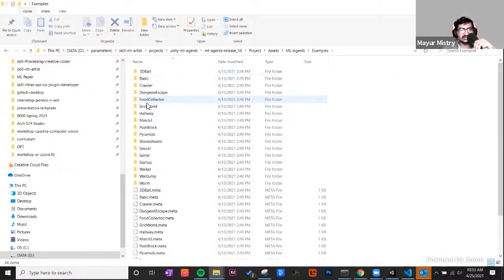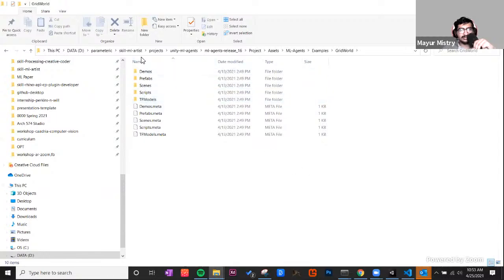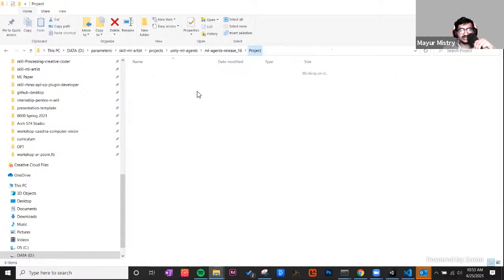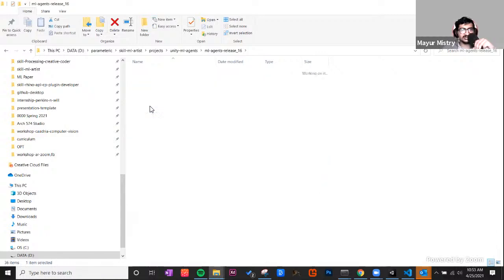So we looked at grid world and all other examples directly. If you just import this example in Unity, you have the environment running with all the scripts and scene to start with. So this is one important folder you would use frequently, and another is this config folder.